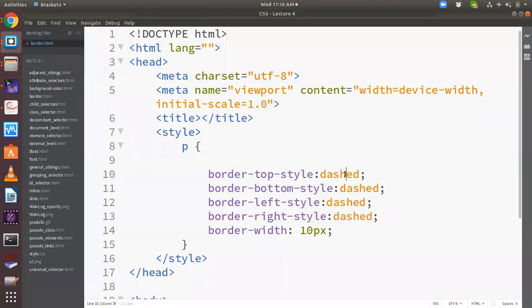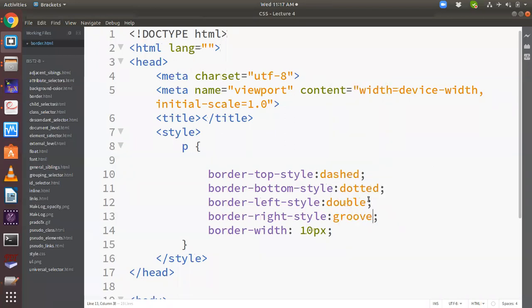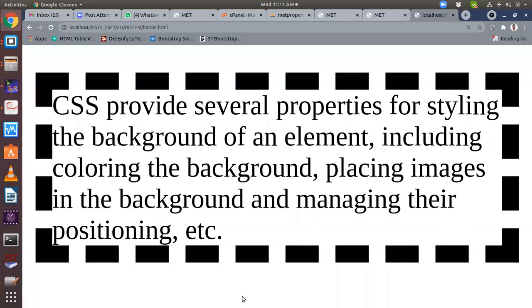And then you can have different things. You can say dashed, dotted, double. You could say groove. I can say the groove. So you will have your paragraph having different borders.